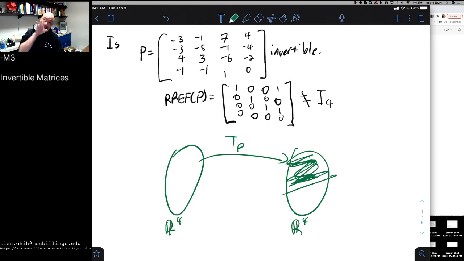And that by itself rules out the possibility that this transformation is invertible, because like we discussed before, I may be able to send these elements back, but if there's nothing coming to these elements, then there's nothing to send them back to, so there's no function defined in R4 going back. But that's not the only thing.